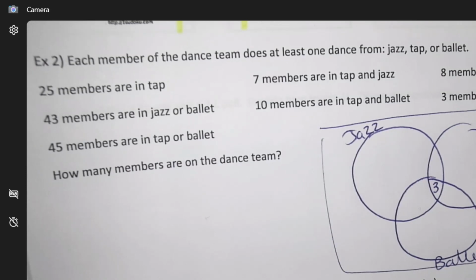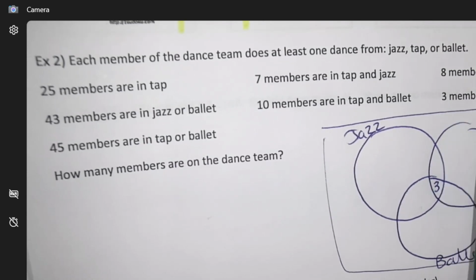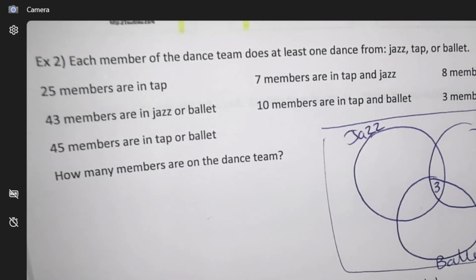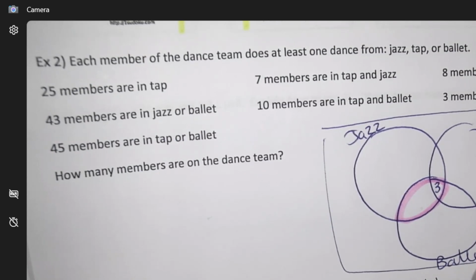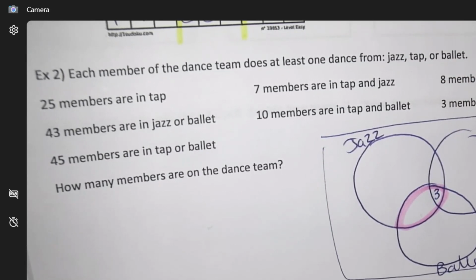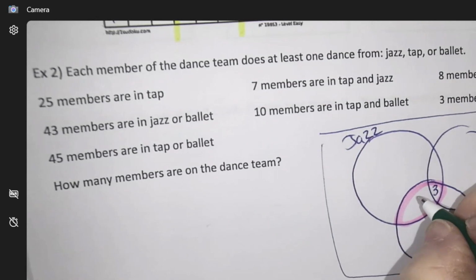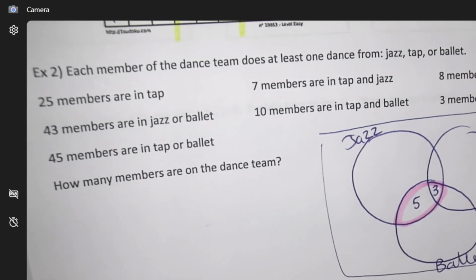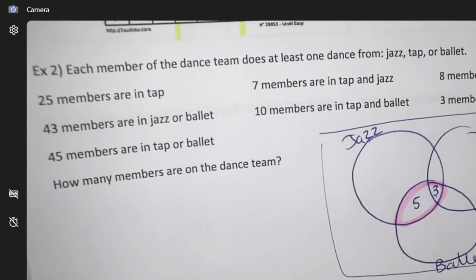Okay, second, I need to do an and statement between 2 things. So I'm going to do this. 8 members take jazz and ballet. So I'm going to show you that jazz and ballet. Do you see this whole thing that I've highlighted is the overlap? Do you see it now? Forget the other stuff going on. If jazz and ballet overlapped, this would be it. So I need 8 in there. So guess what I'm going to do? I'm going to put a 5. Why am I putting a 5? Because I already had 3 in that zone. So I need 8 in that zone.